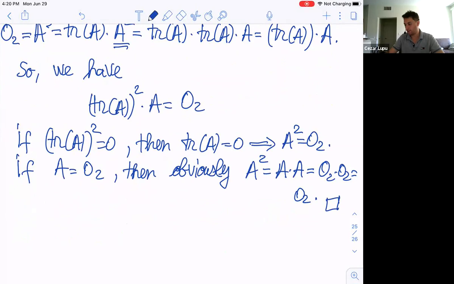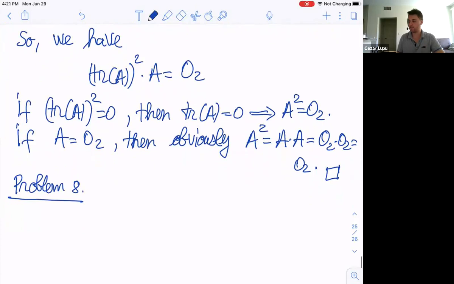There are some other problems. I've done a few problems using the inverse of the matrix, and we've done something about the LU factorization. So I will avoid that. Let me do some other problems. For example, another problem I wanted to do is the following, which is problem number 8 from the notes. And it says the following. In fact, all these problems, I take them from the book. They're like those problems in the book that say prove. So let's say the more difficult problems from the book. These are the problems. And problem number 8 says the following.